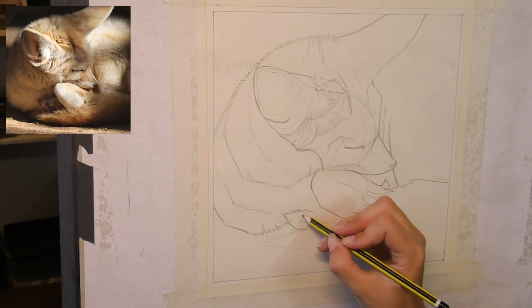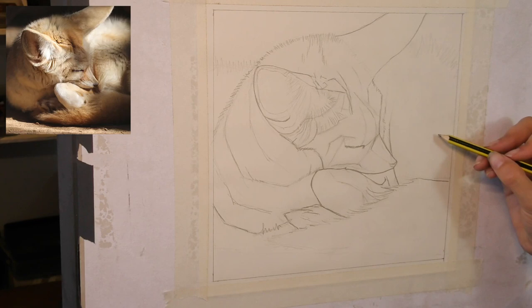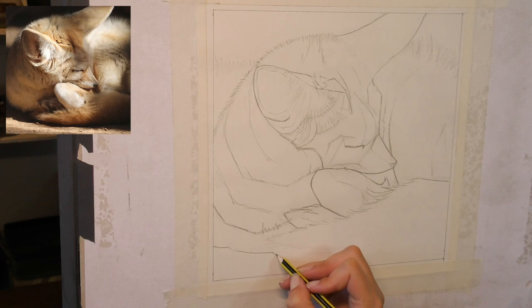So we've almost got the sketch ready to transfer onto my pastel paper. I hope that you've enjoyed seeing this part of the process. And I hope that it'll encourage you to give it a go. You'll learn so much from the sketching stage that you can take into your painting.